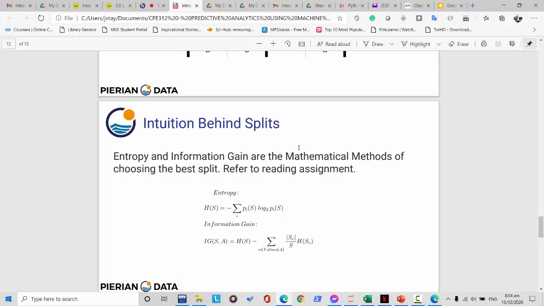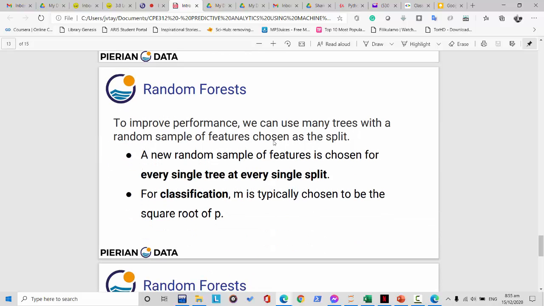Now, talking about random forest, it is actually an improvement of the decision tree method. In random forest, we try to improve the performance of the earlier model wherein we can use many trees, because the decision tree is just a single tree decision. However, in random forest, we are using many trees with a random sample of features chosen as the split.